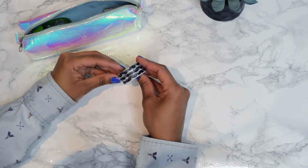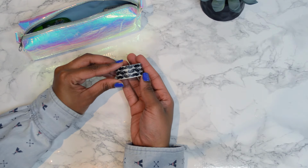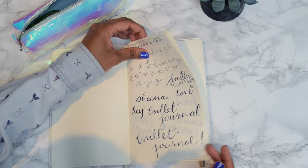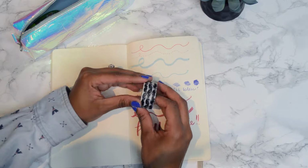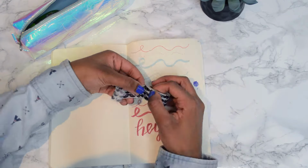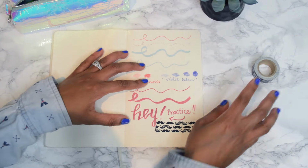And this is just some washi tape that I have, which is the handlebar mustache. I thought it was cute, and it was on sale at Michael's, so I grabbed some. I've seen people use a lot of washi tapes in their bullet journals, but I don't as much. Maybe I will now because this is kind of cute, but you guys can pick this up. They're pretty cheap, maybe like 50 cents. And you can get kind of creative if you're not very good at doodling.